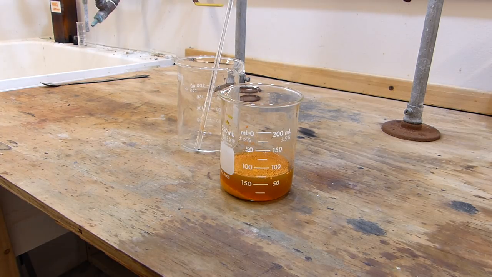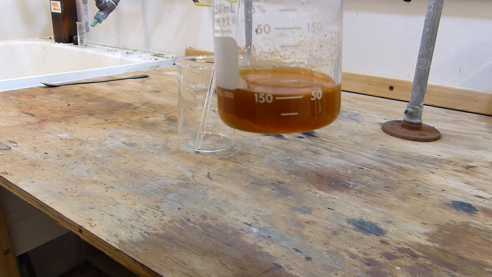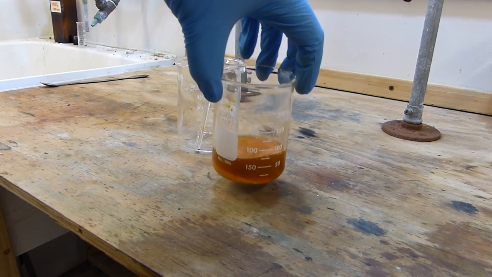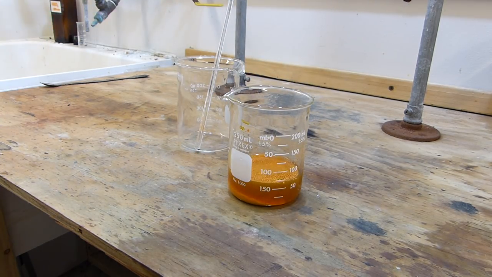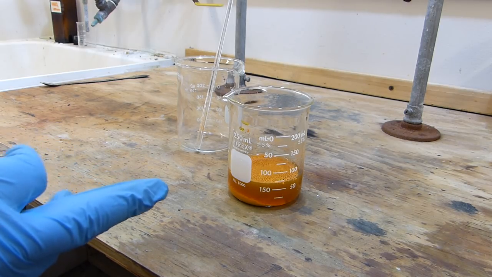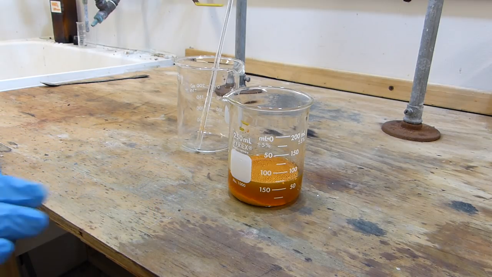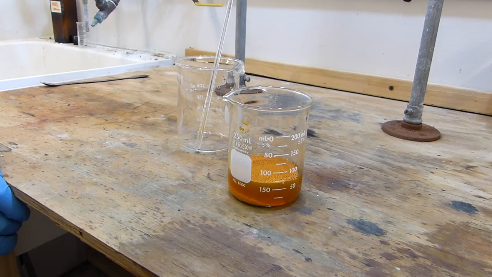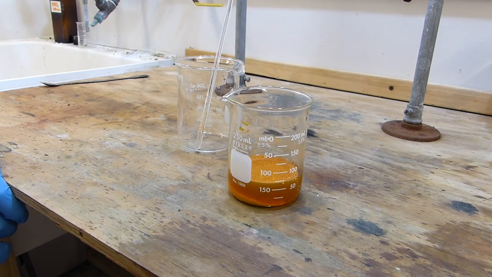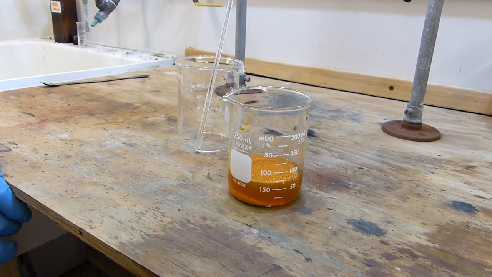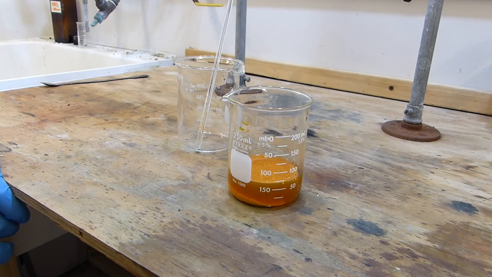All right, so I've let the solution sit for about five minutes and you can see that the precipitate has largely fallen straight to the bottom. So what I'm going to try and do in the interest of not contaminating a whole bunch of my glassware with mercury compounds, I'm going to actually decant as much of the supernatant liquid I can off of this and then I'll go ahead and dry what's left by scooping it onto some absorbent towels. That's a lot better than contaminating a whole bunch of suction filtration equipment with mercury compounds which would then later have to be decontaminated, which is a reagent and time intensive process.